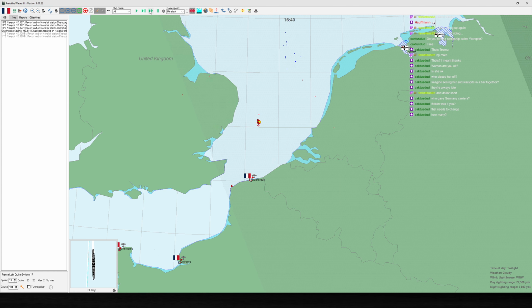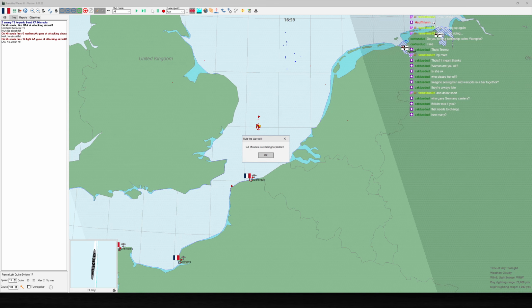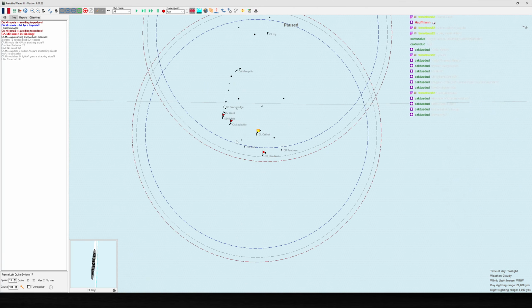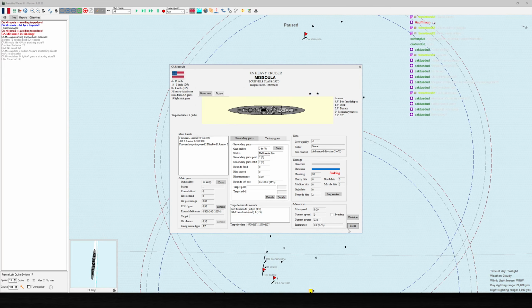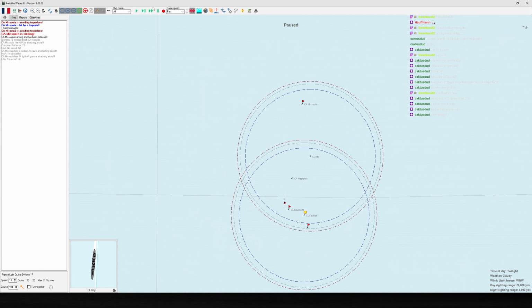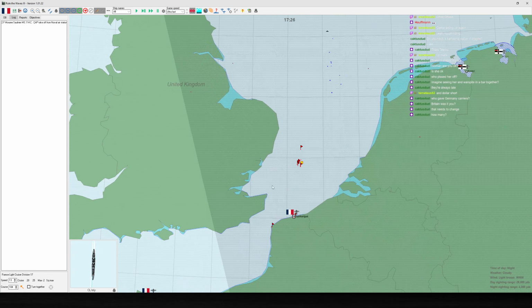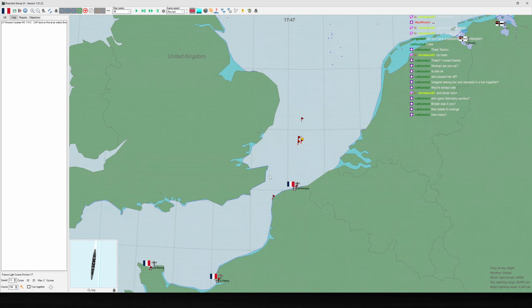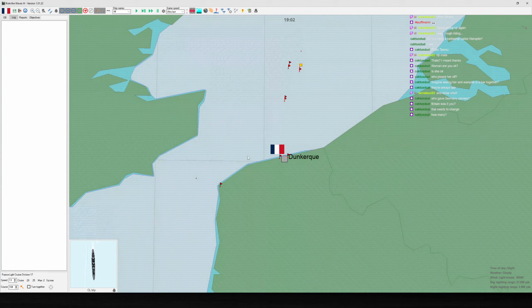Okay. Nighttime. We're safe. At least 2, possibly 1 full-size carrier. Jesus Christ! The Americans lost an armored cruiser. Well, that was annoying. That really hurt. Yeah, that was really, really painful. There's at least 2 light carriers out here. Maybe 1 light carrier and 1 full-size carrier. I don't entirely know.